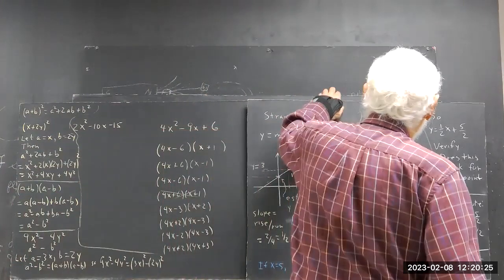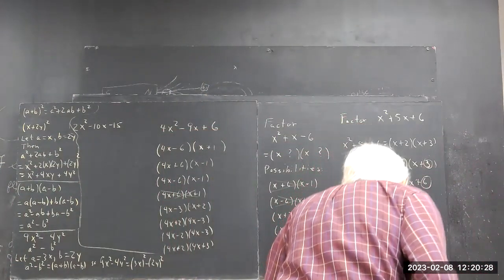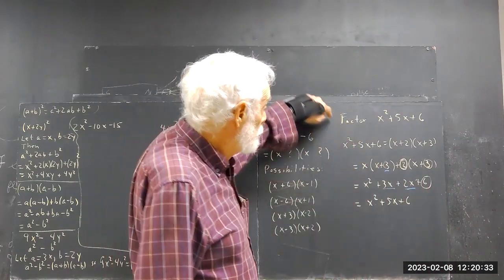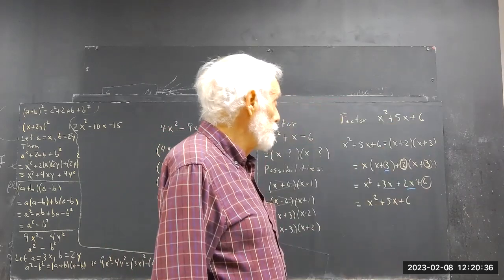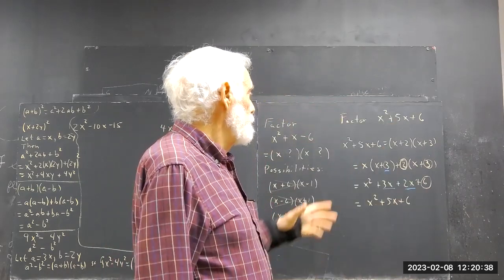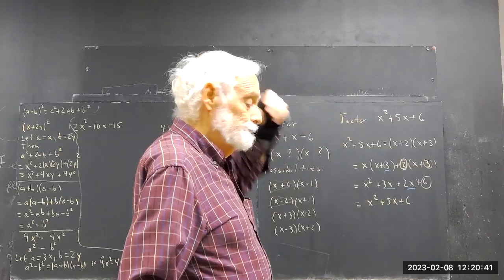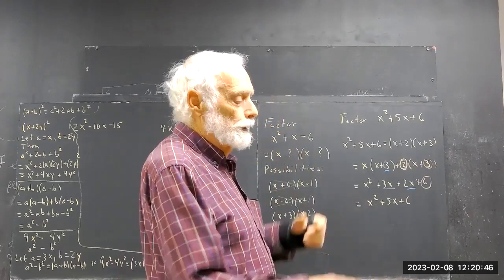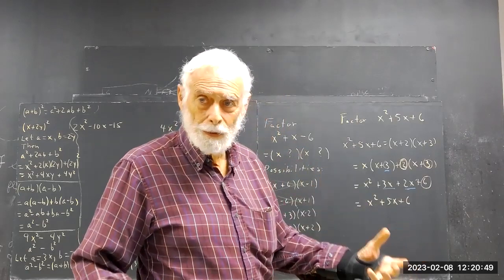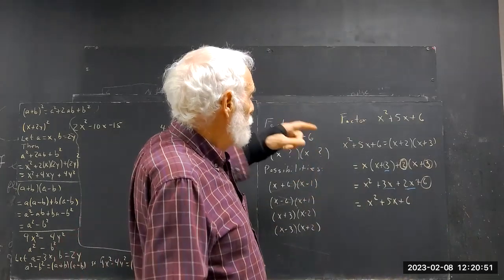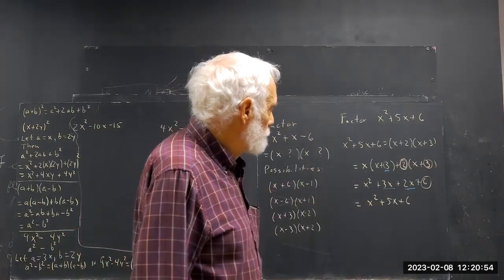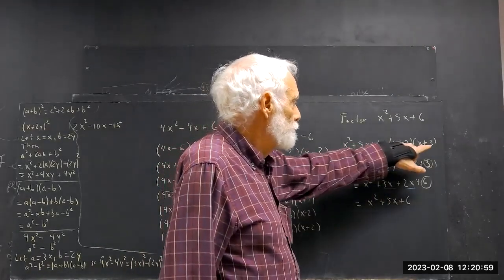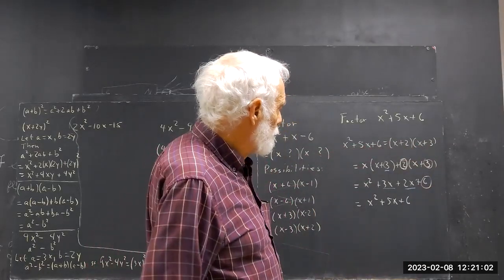Okay, now let's summarize what we did, working ahead a little bit. Working on factoring, so we have to factor x squared plus 5x plus 6. And we found that some people remember the tricks to do it. You've got to find a number that adds up to this and multiplies out to this. But we want to talk about exactly why that works. So what I'm saying then is, okay, if I actually factor this, I'm going to get x plus 2 times x plus 3. Now, why does that work?